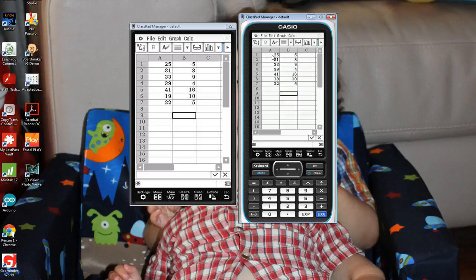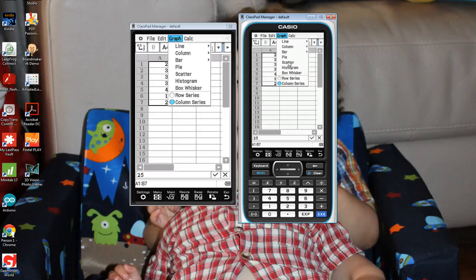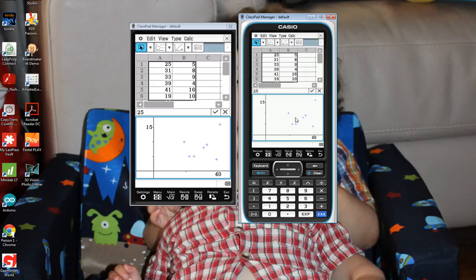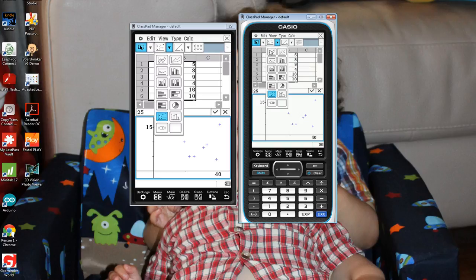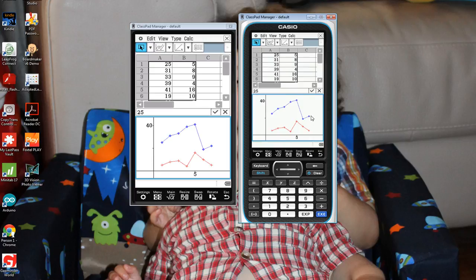Okay, so with a spreadsheet, all you have to do is highlight the data that you want to graph, and then you're going to do a scatter plot. All right, and you're thinking, what's going on there? But with that scatter plot, we can get it to connect the dots up by hitting the down arrow and selecting this option here, and that'll just convert it into a line graph, or an XY line graph, or a time series plot.